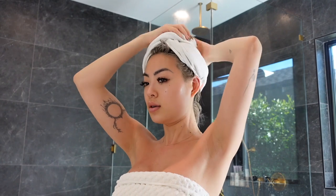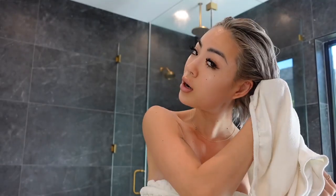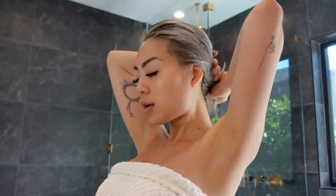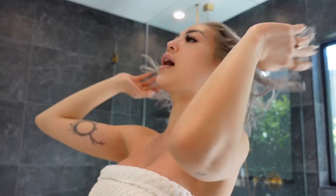I let it naturally roll out, squeeze any excess water from the turban, then move on to products. First I spray this It's a 10 Miracle Lemon Plus Keratin — I started using it over five or six years ago when I first dyed my hair and it was really damaged from bleaching. Since my hair is so processed, I make sure the entire length gets hydrated all the way to the roots.